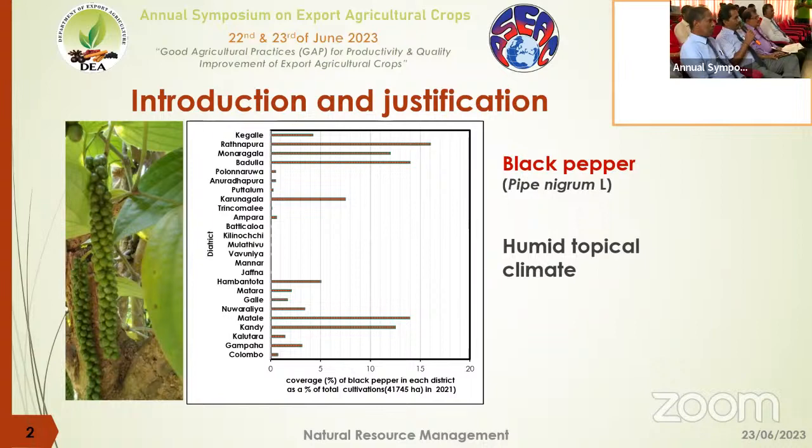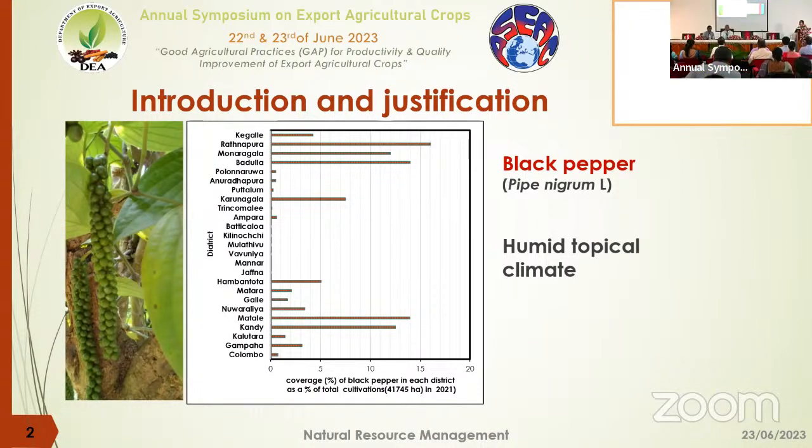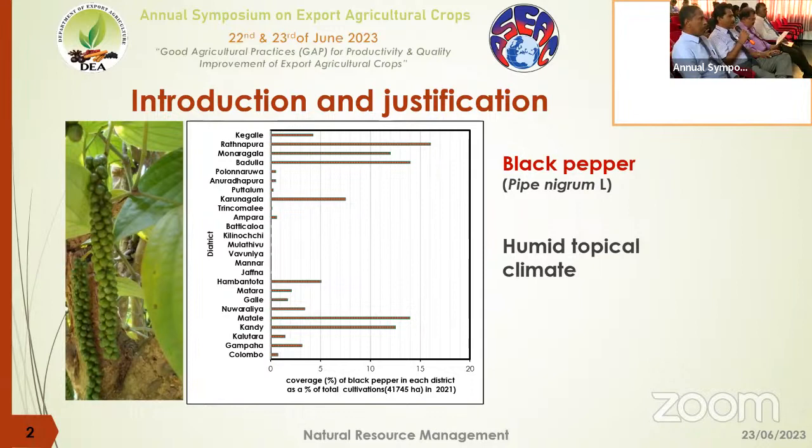And another suggestion: actually we have given these suitability maps for the whole island. But I feel it is very important if you can prepare the maps not only for the island, but also for specific districts. We are going to expand the area into untouched areas also. If we can prepare maps for specific districts, then I think it would be more important to develop the land for proper cultivation and expansion of the cultivation in the future. That's my suggestion. I have a 20-district map, and according to my information, we can do it for the DS level also. Thank you very much.